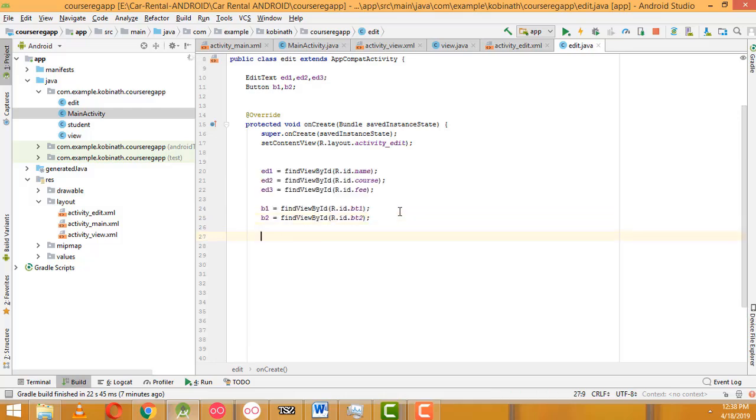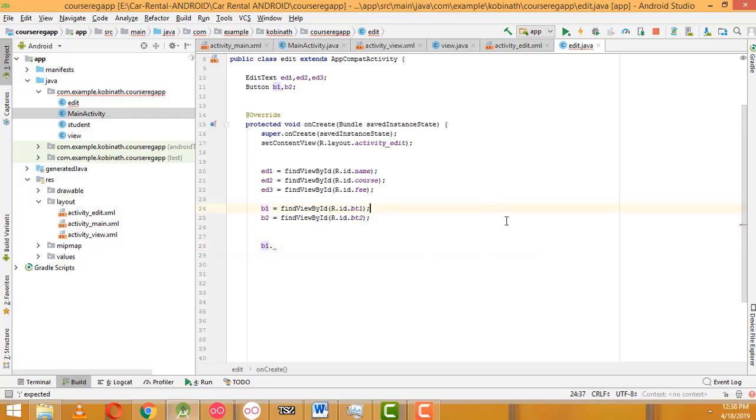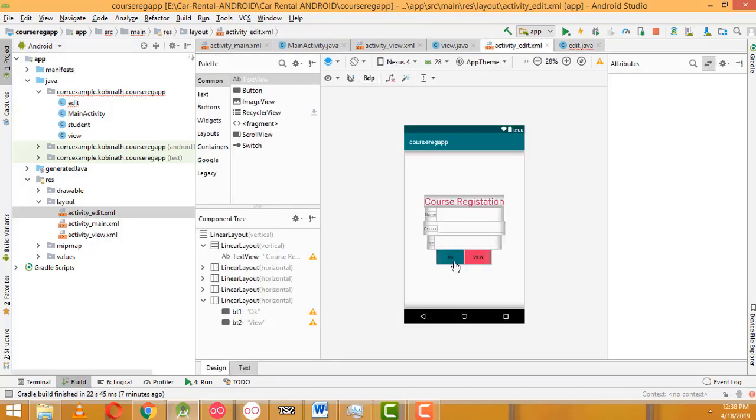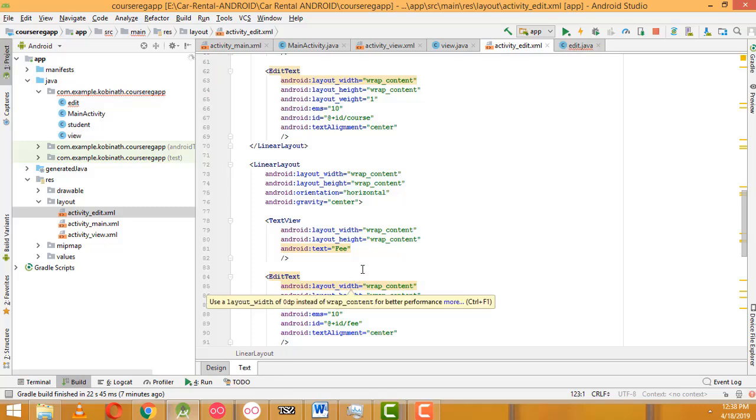After that, we have to do this one. This one we don't copy. Set on click listener, first button on click listener. Here I'm going to change the button names.